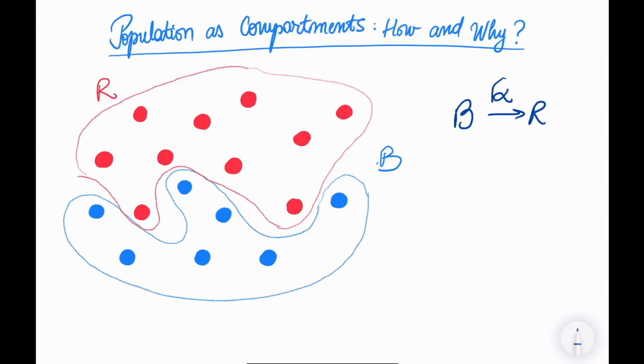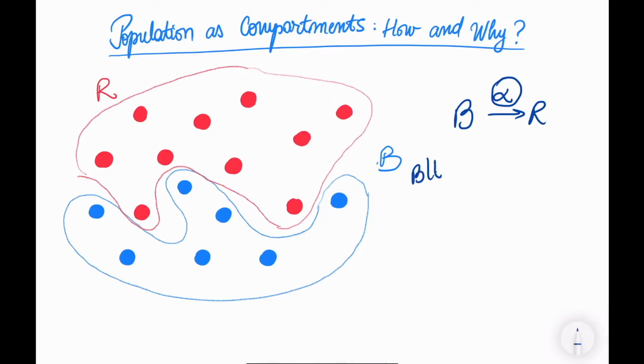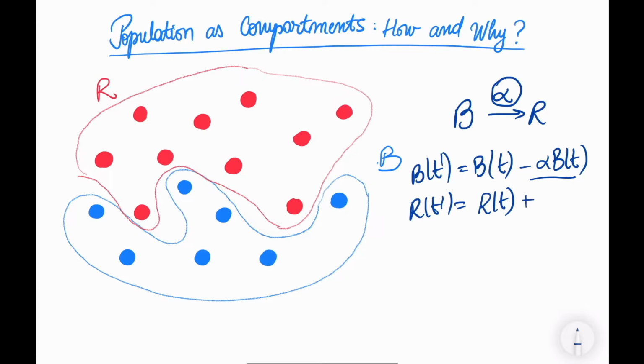The easiest way in which we can represent this phenomenon is using a simple mathematical equation in which alpha is the so-called transmission or transition rate at which individuals go through the transformation on average. The count of the compartments between two consecutive time points t and t prime thus becomes B(t') = B(t) - alpha B(t), where alpha B(t) represents the number of individuals that have left the compartment B and have then migrated into compartment R. This rate alpha B(t), at which individuals move out of the compartment, is proportional to the number of individuals in the compartment at the time.